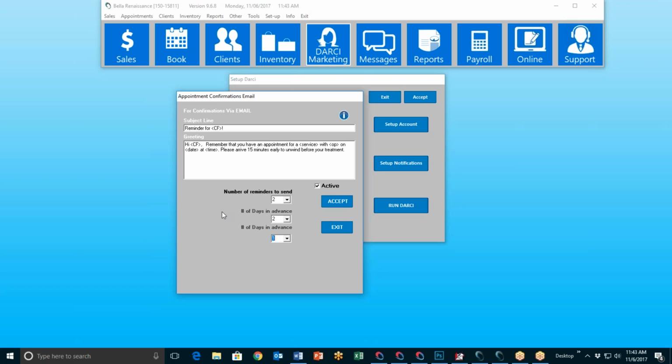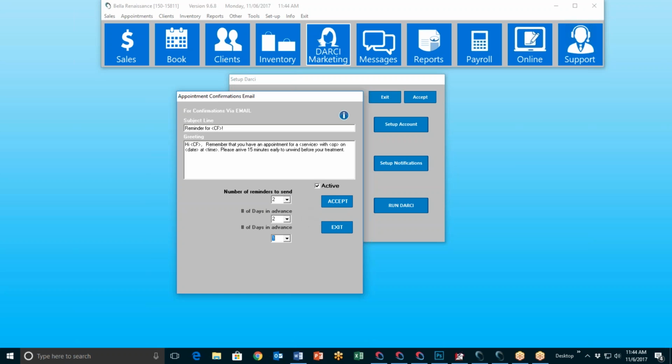Now, it's not just a reminder. It has your logo. It has your social networking icons on it, but it also has a big button that says, click here to confirm my appointment. If your customer clicks that button, it will mark the appointment confirmed right on your appointment book. So it's not like it just sends you an email that says, hey, this person confirmed, and you say, okay, so now I need to go into the appointment book and mark it confirmed. It does it for you automatically, and it date and time stamps it, letting you know that the customer confirmed their appointment.